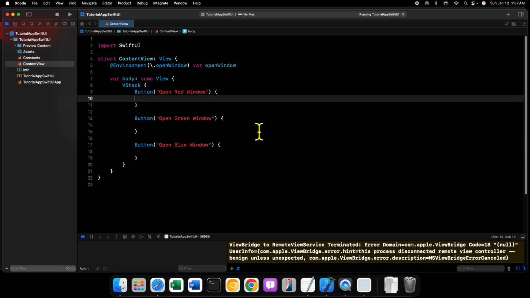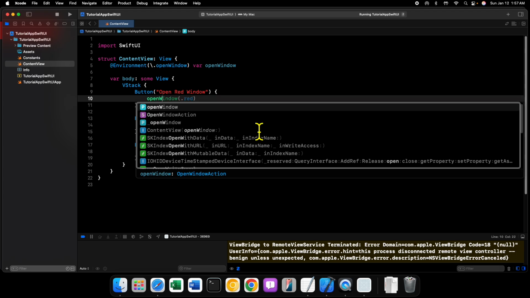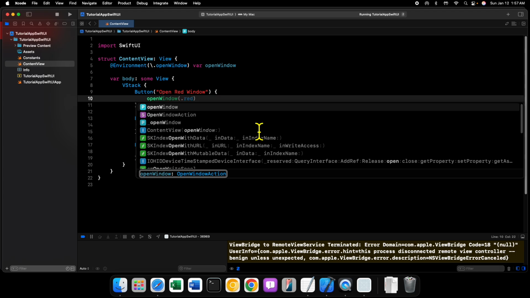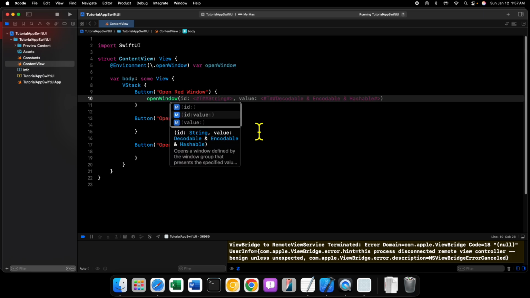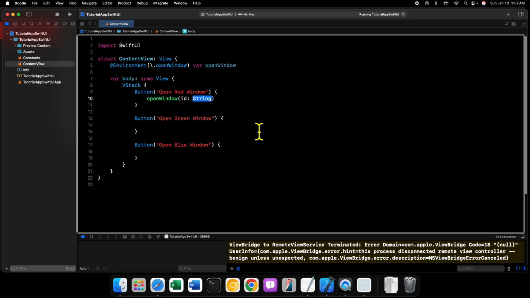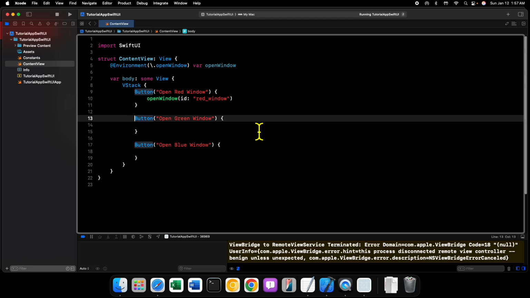And then inside of each of these buttons, we can say openWindow. And you can see that this is of type OpenWindowAction. So openWindow. And you can see we can pass it an ID and a value. But we'll just give it an ID. We'll say red underscore window, like that. All right.